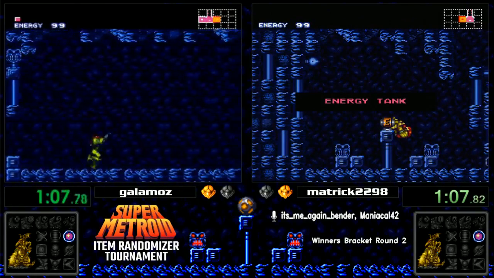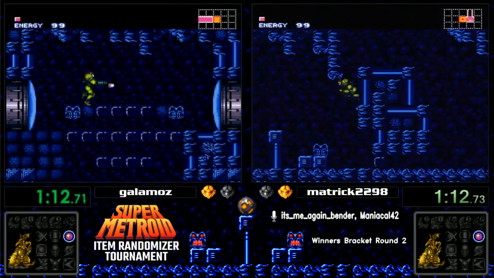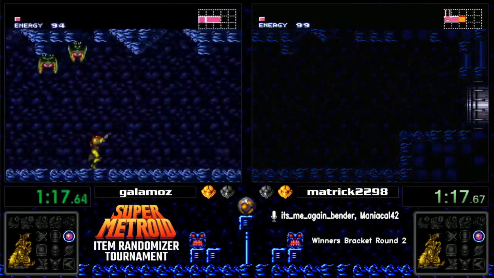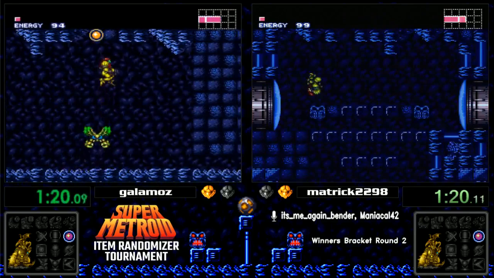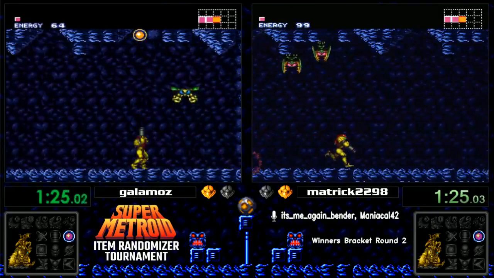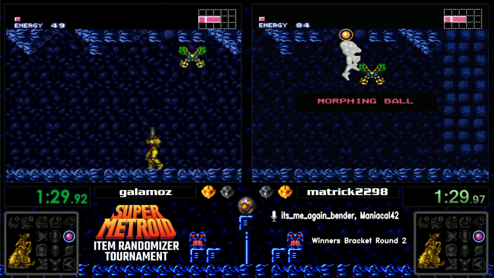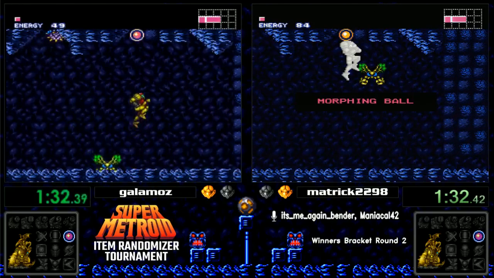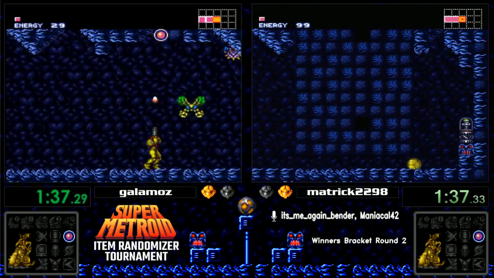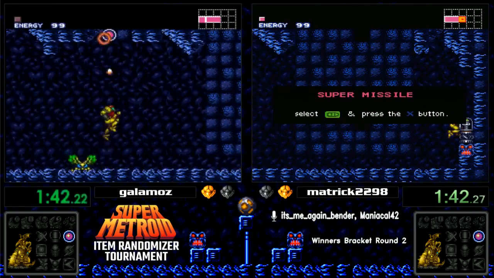So far, nothing out of the ordinary, and I guess now both runners won't have much trouble picking up their Morph Ball from the ceiling. That's a trick that we have seen some of the people in the losers bracket struggle a bit with. It's not something you will practice very often, and we see runners struggle with it. It's non-trivial. Galamoz is actually experiencing a little bit of hardship with that one right now. The RNG not being cooperative.